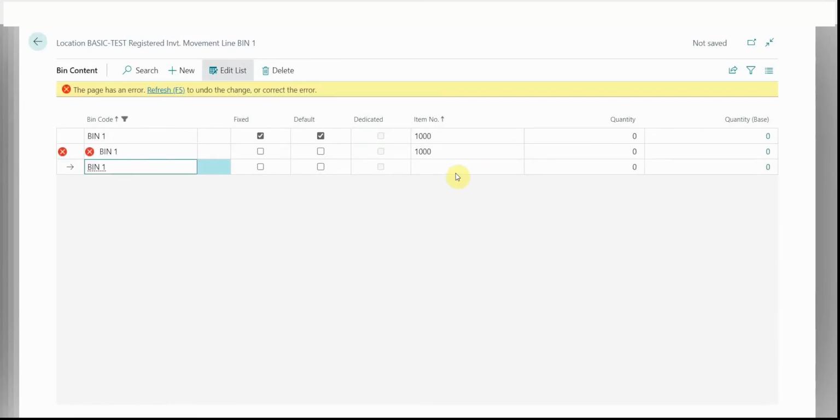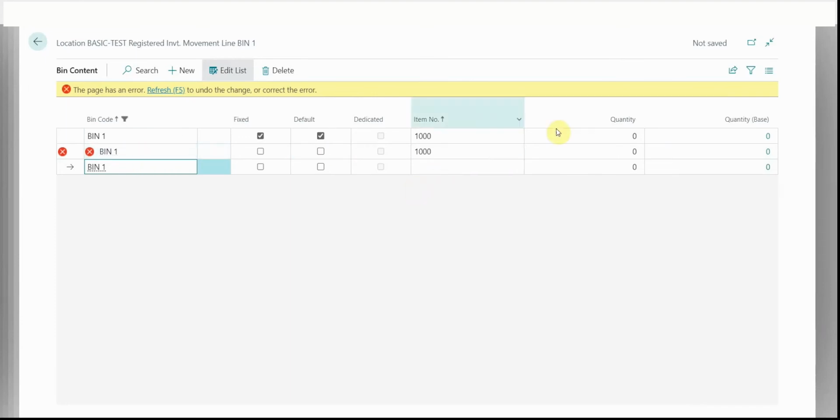If you're going to add another line with the same item, you'll see this error: the Bin Content record already exists. It means you cannot have bin content for the same bin for the same item.